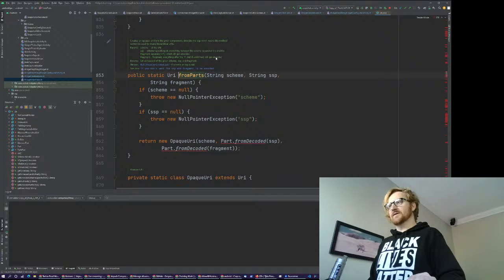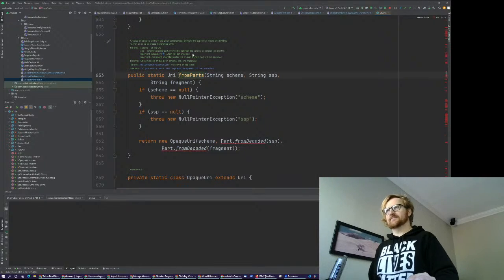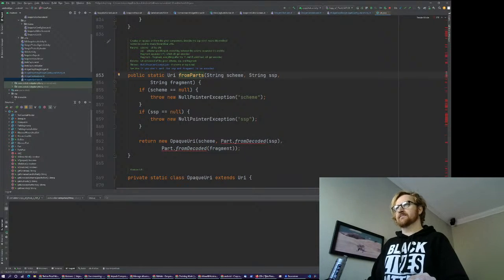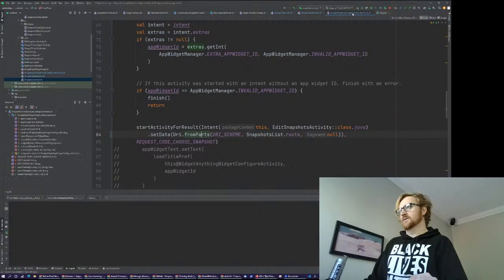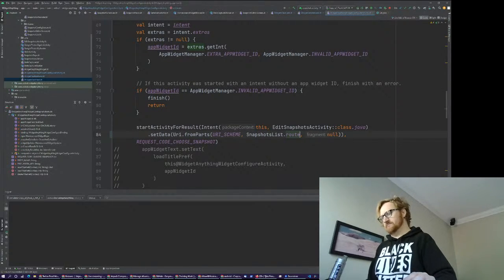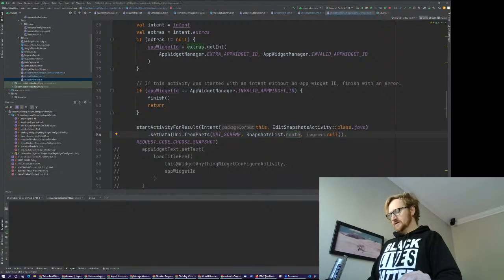Oh, the fragment is after this little hash thing. So scheme separator, and the fragment separator. So really, we would put in, and this is not great either, really.